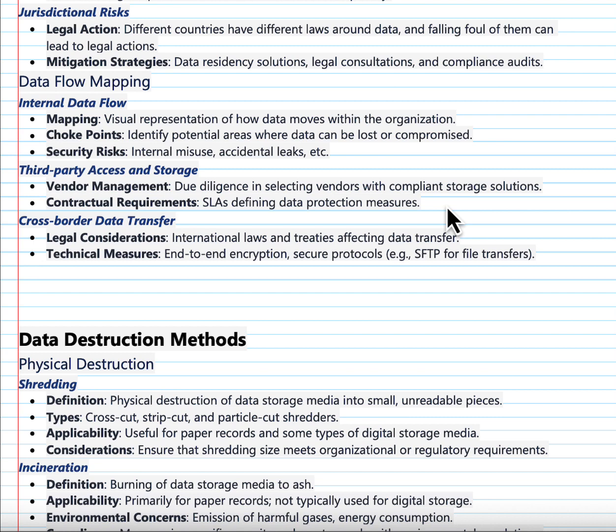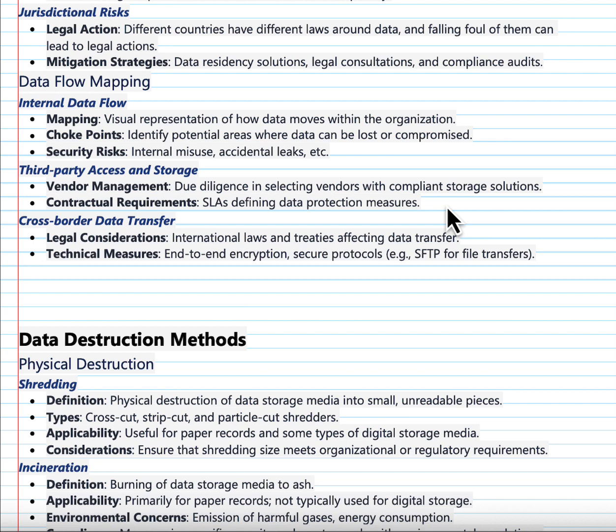And this could be from accidental misuse of the data or accidental leaks, or anything that comes along those lines. So you need to ensure, where does the data go? Third-party access, due diligence around selecting your vendors and whether they are getting your data. This is a big deal, especially as companies need more and more third parties to manage their information and manage their infrastructure. You need to know where your data is going, and you need to understand that your vendors are properly protecting your information that they are storing.